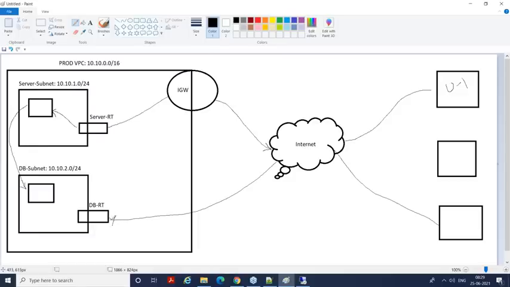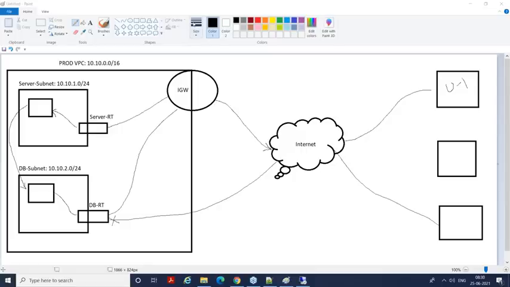If any user is trying to connect to this DB machine over the internet, that should not be allowed. However, if someone from my DB machine wants to access the internet, it should be allowed. So from the DB machine towards the internet is an outgoing connection. I should be able to connect to the internet from my DB machine, but from the internet, no one should be able to connect to the DB machine.